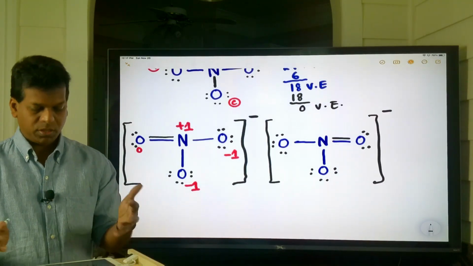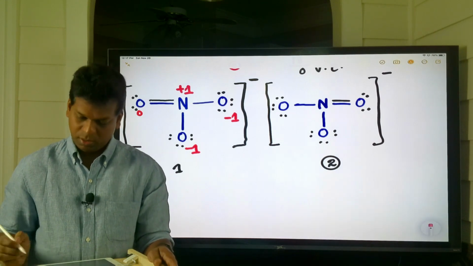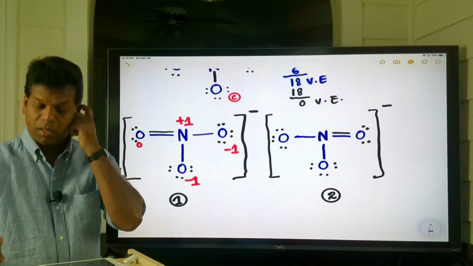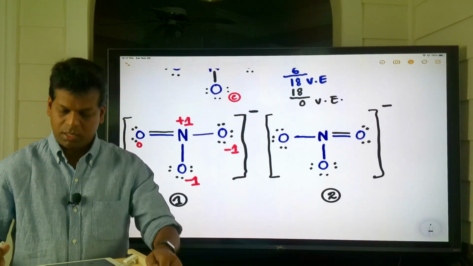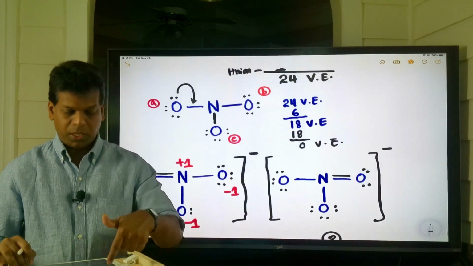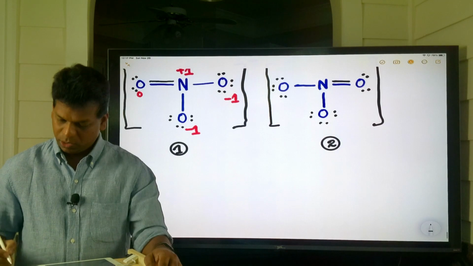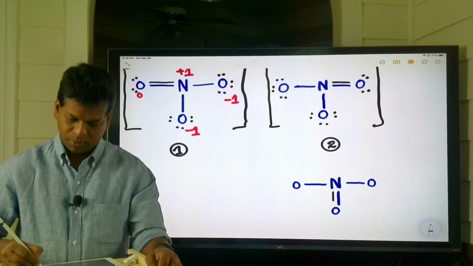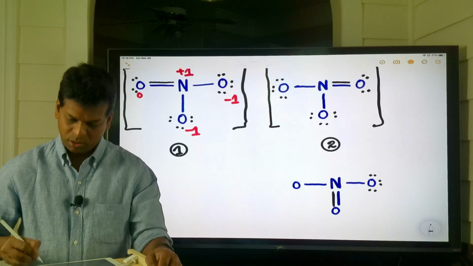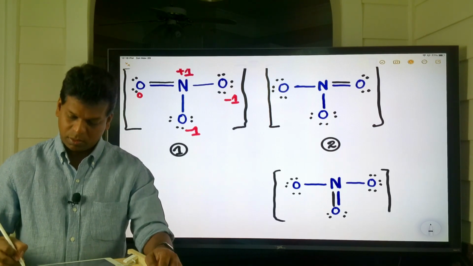Now if you look at the first structure and the second one, it is nitrate ion, but the difference is the location of that double bond is different. We created the double bond using a different oxygen. If you want, you can use oxygen C. Let's do it quickly. Take the pair of electrons from oxygen C and create the double bond. If I do that, what I get is this. So now I create the double bond between this oxygen and nitrogen. This will have 6 electrons. This will have 4. This will have 6, and it is nitrate ion.